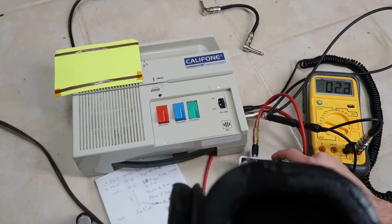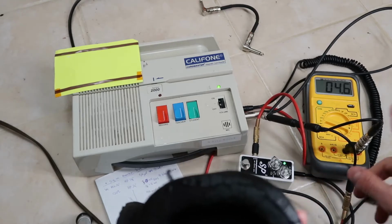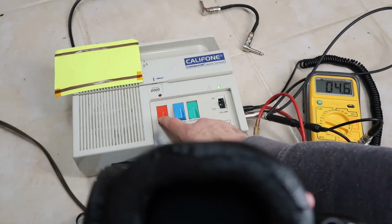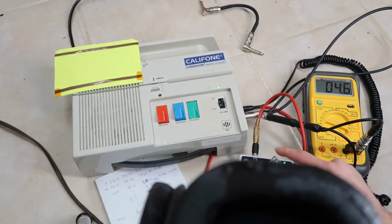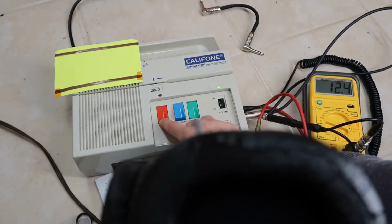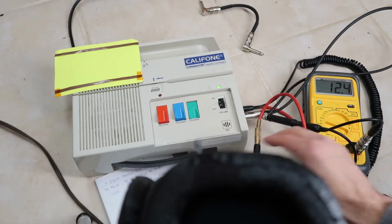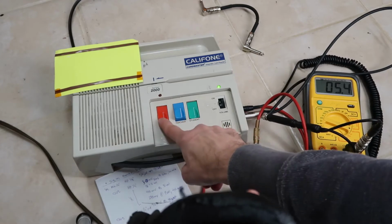5 millivolts, sorry. Let's see here. Okay, here's 4.6 millivolts RMS. And now you can hear a nice sine wave. And of course if we go higher, too much higher than that, we'll start to distort. You can hear some overtones now. But this allows you to have a much stronger signal coming in.